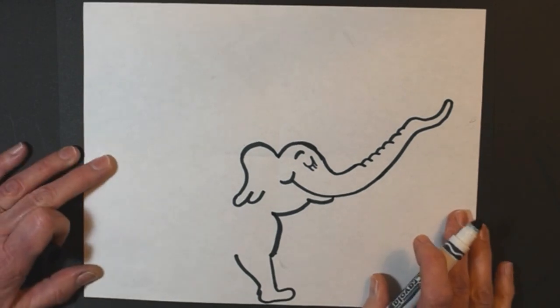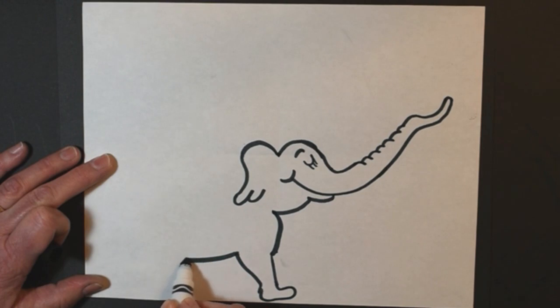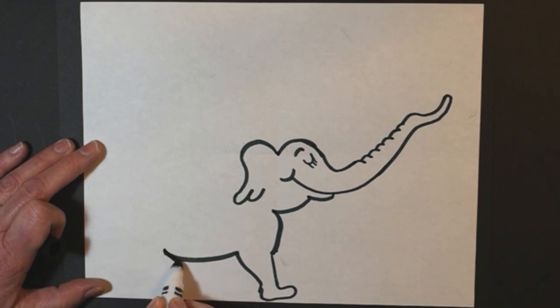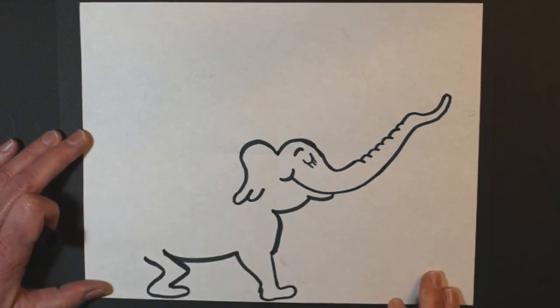All right. Then I'm going to do a nice soft curve back this way. And I'm going to draw a bent leg here. So it's going to be bent at the knee. So it's kind of a V shape. And then put one of those little funny feet in there, whatever room you have for, and then come back up around. And I'm going to stop about right there.